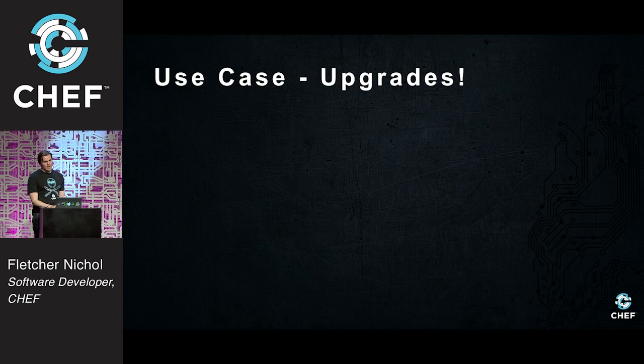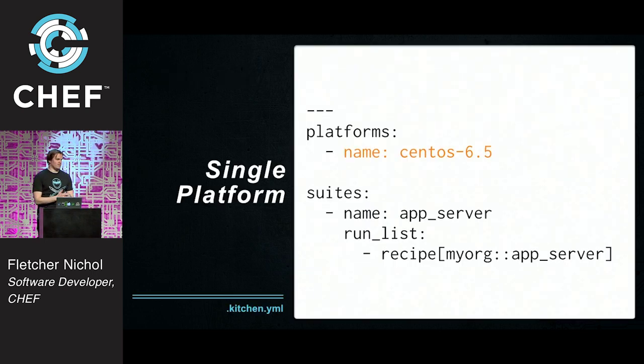So what I tend to use this the most for, at least in terms of being a maintainer of cookbooks over time, is upgrades for various things. But you could picture this in your workplace. Even if you think, well, all I care about is CentOS 6, because that's what we're all deployed on, you can kind of see how it goes crazy as time marches on. So if we had something like this, I just care about CentOS 6.5, and I got my org app server cookbook, and I can just run that and get some value out of that. That's awesome. Test Kitchen's doing its job, I hope.